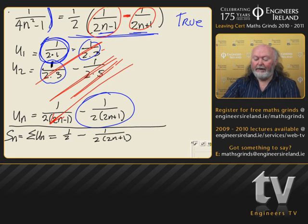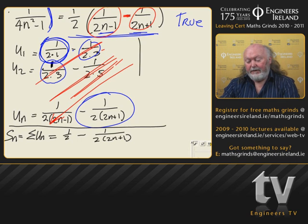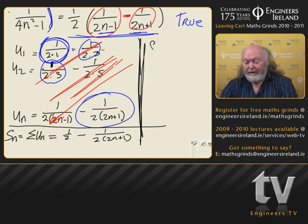Now, that's nice because we've got a nice simple series. And I'm going to write across on the right-hand side to try and keep everything together here. Now the next question is, okay, S infinity, does it have a limit? Well, if it does, then this thing will have a limit.